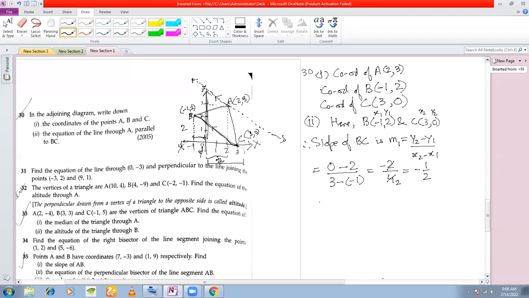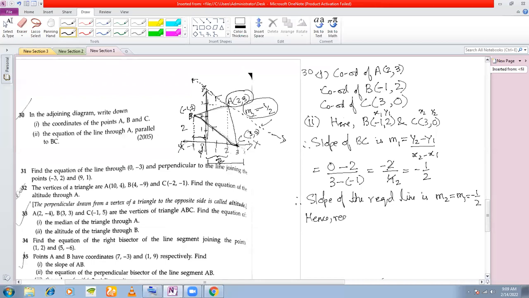Now once you get the slope of BC, what is the slope of this dotted line here? This one. They must be equal. Therefore, slope of the required line is m2, let's say, which must be equal to m1, which is equal to -1/2. Right? So we have got the slope of this line, m2 equal to -1/2. Now we know the slope of this line and we know the point through which it passes. Therefore, we can find out the equation of this line by what standard form? The point slope form.